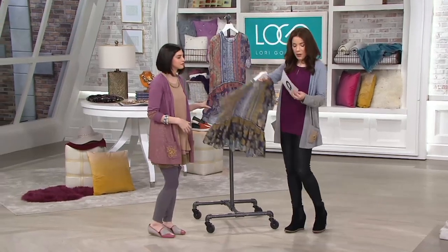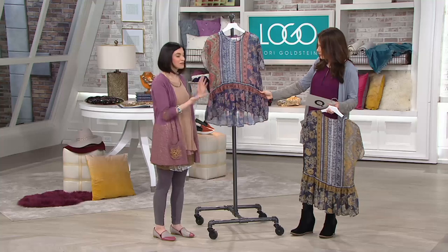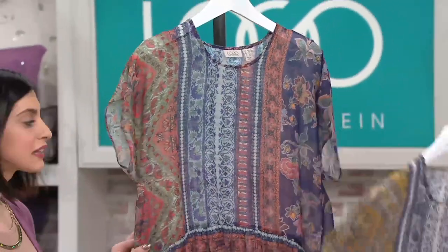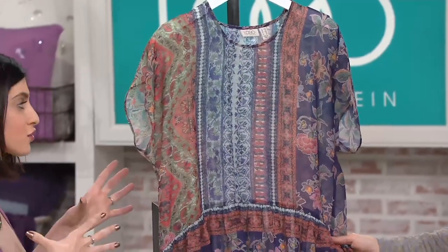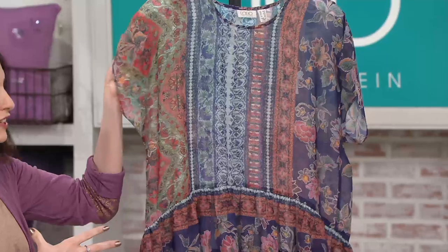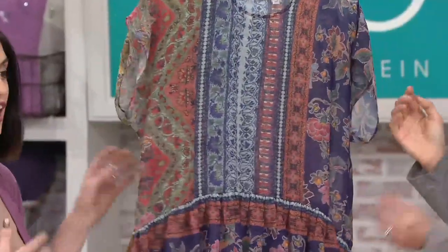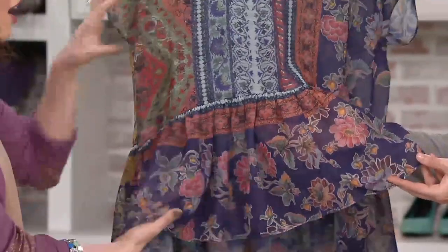We also have it in the multi — really really cool, you can't go wrong with either of these. There are 12 colors in each print, by the way, and this is a placement print, so it's that perfect placement which is definitely a lot more work in construction. This is really different for a logo piece. Moving forward we're adding so many new pieces to the line — this is that perfect layering piece, throw it on top of your tank top.